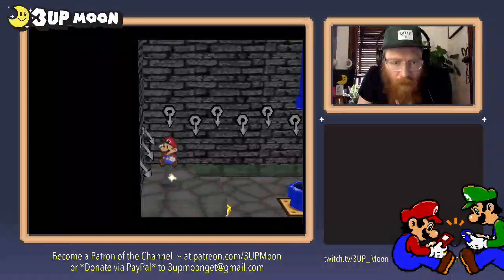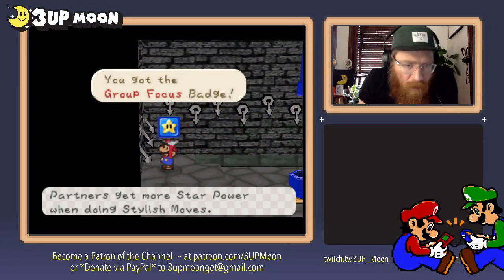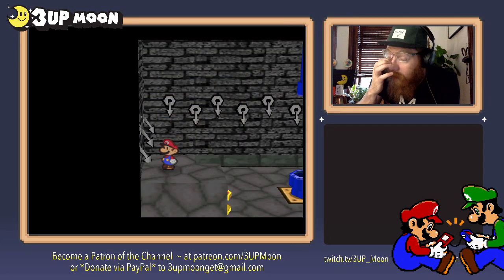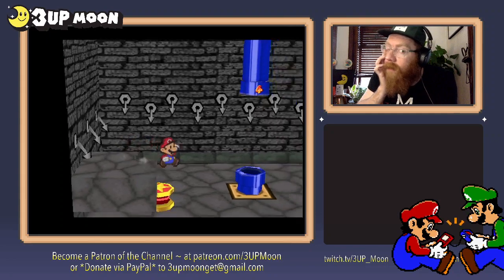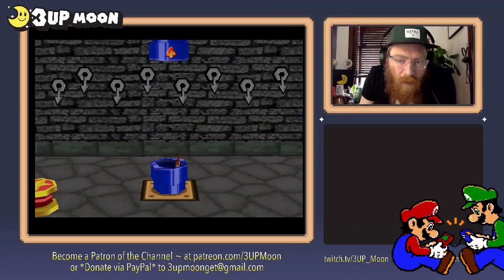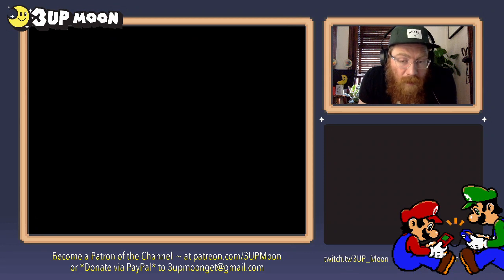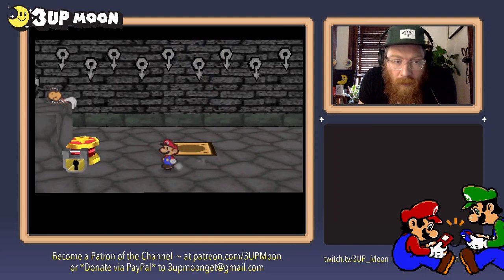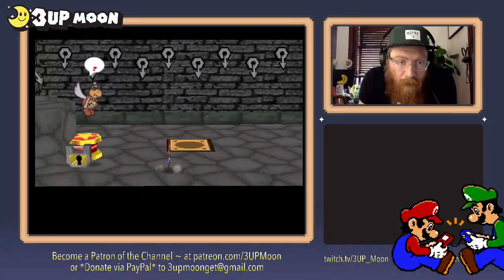Seen this badge before. A group focus badge. Partners get more star power when doing status moves. Okay, cool. It's like the deep focus badge. That doesn't matter at the moment because star power only kicks in when you have star spirits, and so far I've gotten to level 42. I haven't run into any star spirits. I'm not sure if they're available in this. Maybe we can unlock them. Maybe they're just extremely rare.